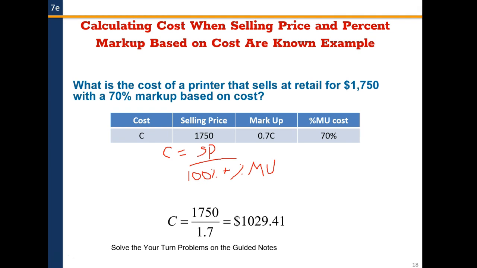So go ahead and solve the problem on your guided notes that starts with American Eagle sells a blouse for $66. And then we will come back. Okay, you can check your answer to the American Eagle problem on page 234, example 6 in your textbook. As always, if you have any questions, please send me an email.